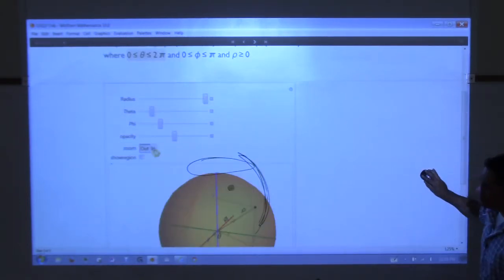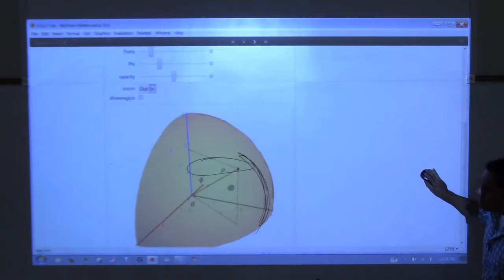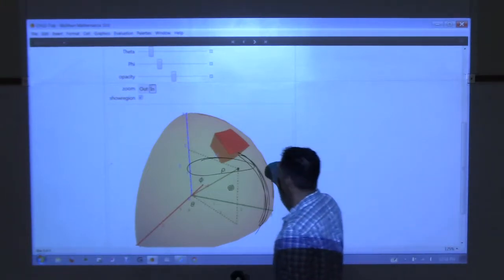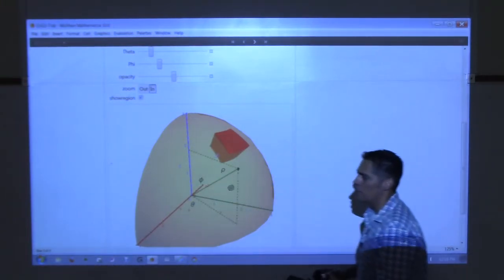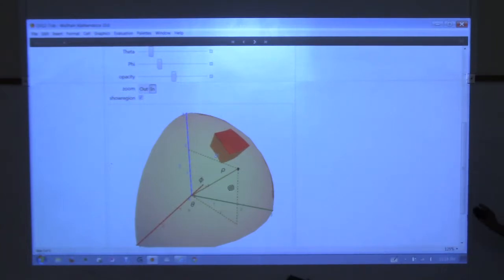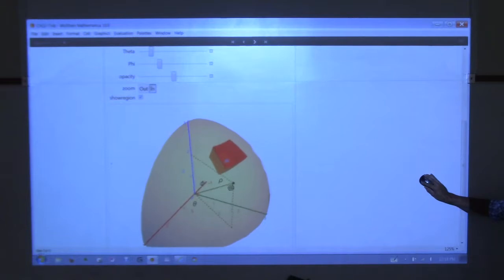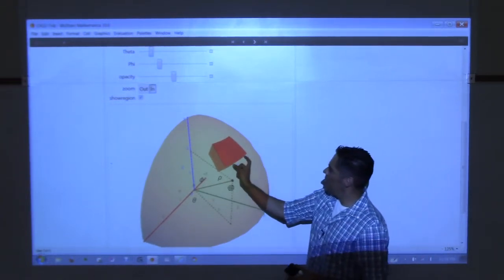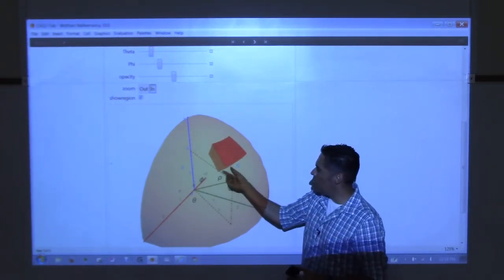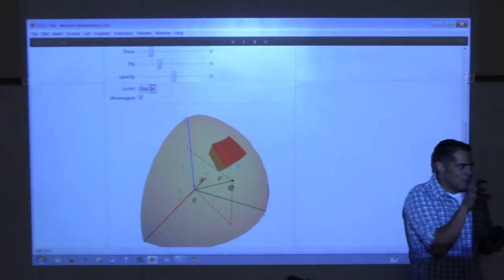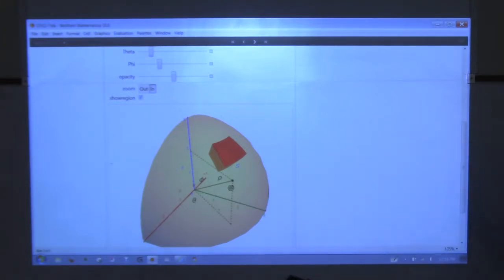I'm going to have all this up on the board here. Did I have a little zoom in here? What is this thing? Oh, it just zooms it in. I forgot I had that on there. That shows a little region, a little slice. So if you had a little infinitesimal change in theta, change in phi, change in rho, it would draw you that little patch. That's a spherical little patch, three-dimensional. Cool.